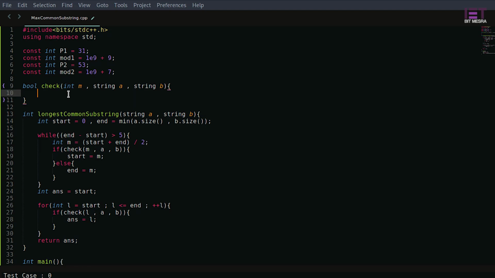Okay, so what I want to do is store the hash of all the substrings of length m in A in a set. So let's take an unordered set.